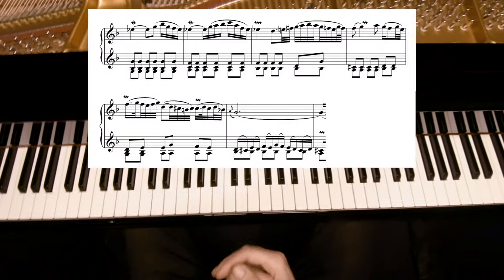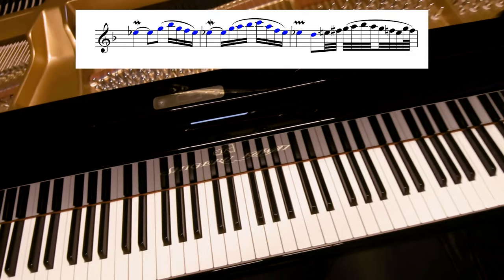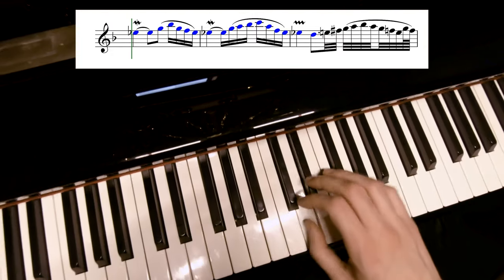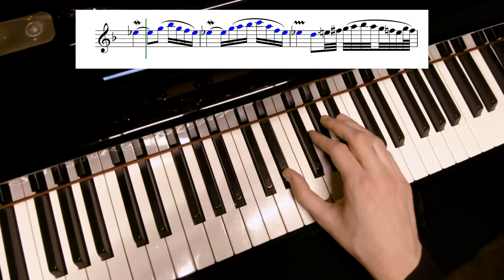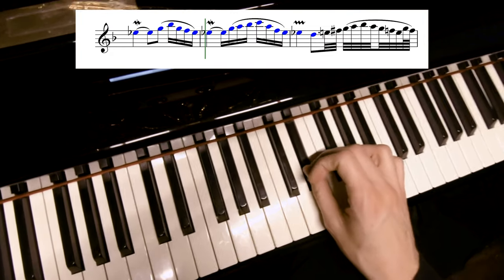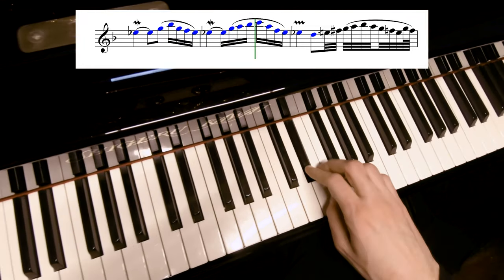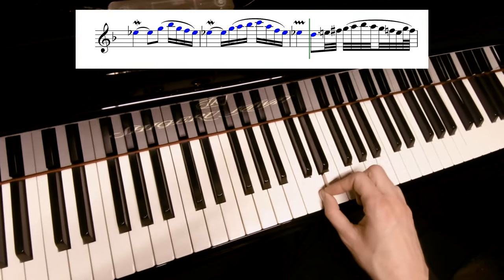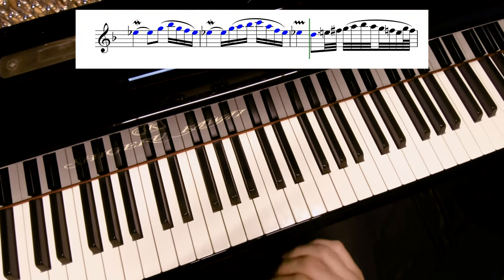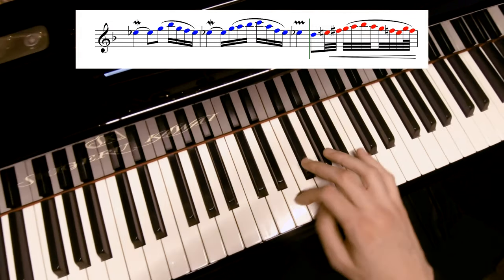Let's move on to the next section. This is one of my favorite moments in this piece. In the first three bars, we have a very sweet melody, full of affection. At this point, the pain comes back, and therefore I want to increase the dynamics and bring back the tension.